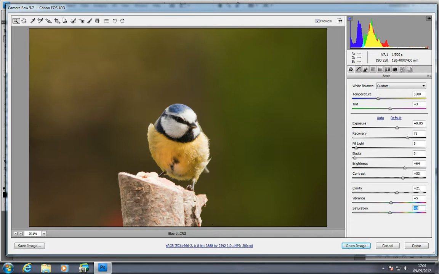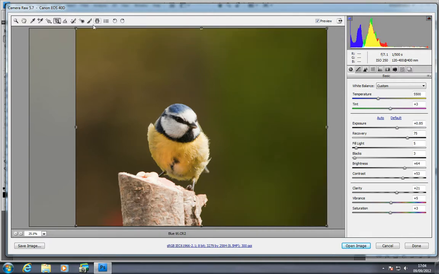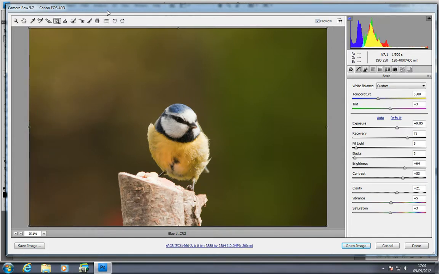I could crop it with the crop tool up here, but personally I prefer to crop it in Photoshop, so I shall just do that and do that, and there it is. That's my image.